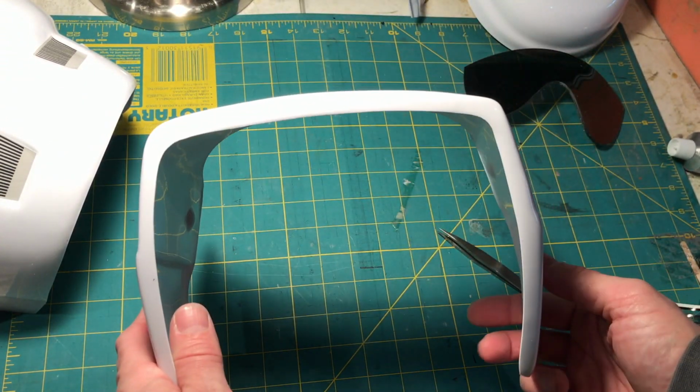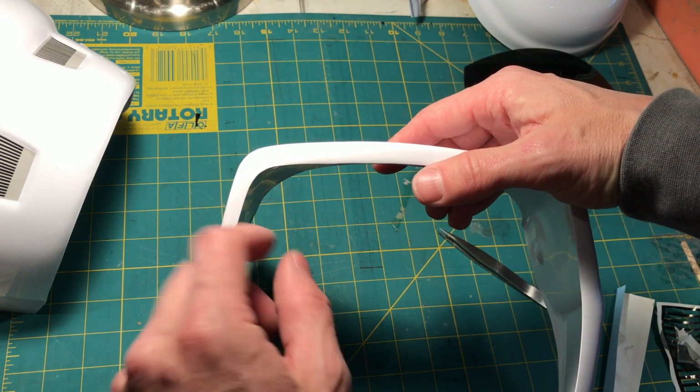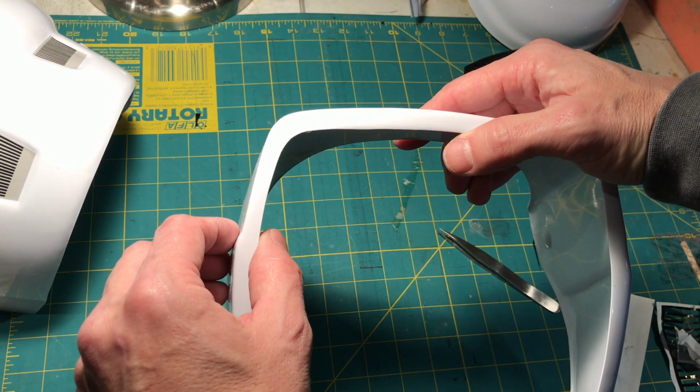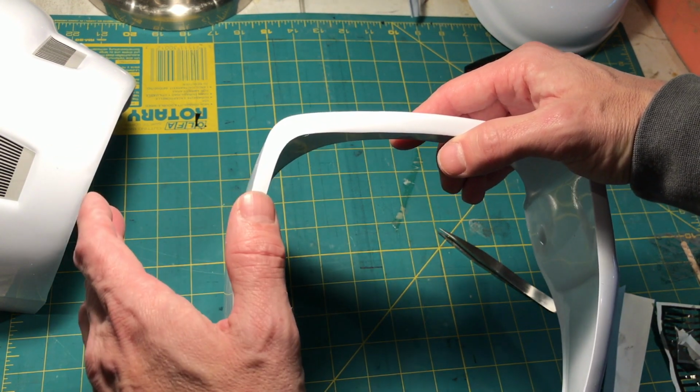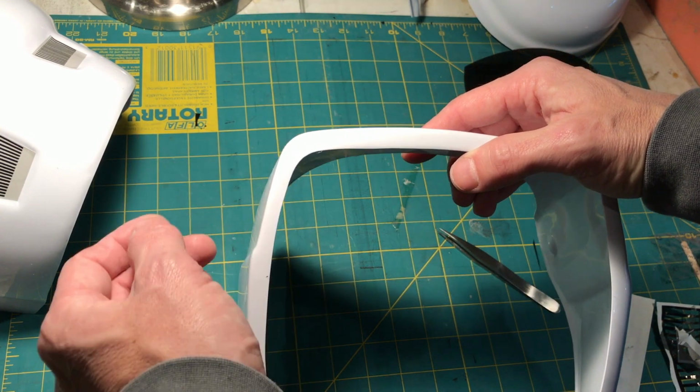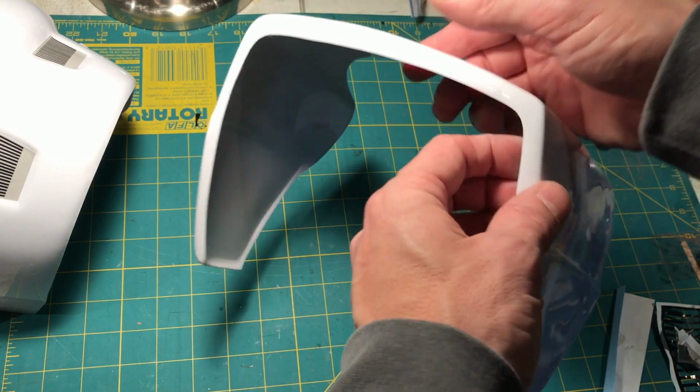Visor is one that you also don't want to cut these at a 90-degree sharp angle, because any tendency for ABS in particular, if it's scored or if it has a 90-degree cut on it that's too acute, will want to crack at that point. So even the originals were rounded, so keep them rounded.